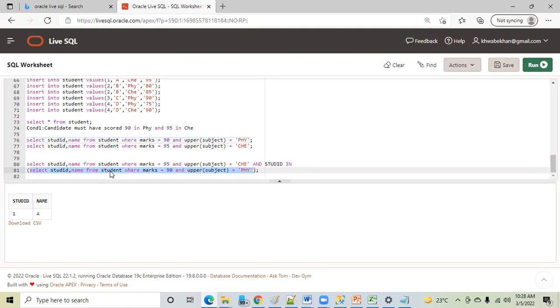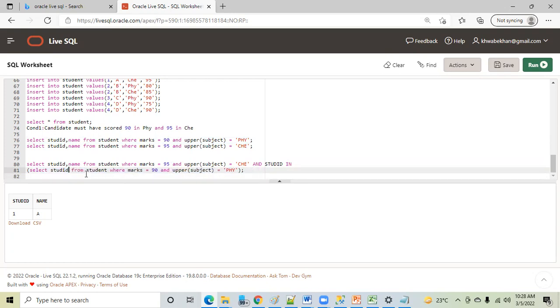So SQL will first execute the things in the IN operator, right? In the IN keyword. So first SQL will execute the inner query, the inner one. Correct. First of all, SQL will execute this query, and whatever the result is, it will then work on that. Let me remove this name as well.